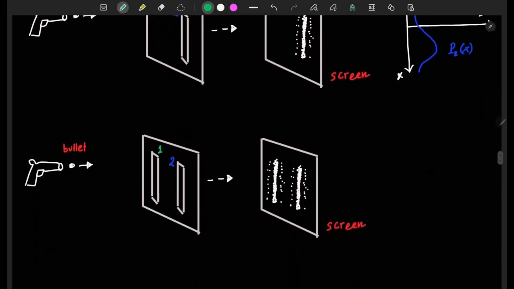So one slit, two slit, you're firing a bullet, and the bullet can either go through slit 1 or through slit 2. And you know what's going to happen because you know what happens individually. Basically, most of the bullets will end up either behind slit 1 or behind slit 2. Nothing in between, right? And you can obviously now guess what the pattern of the probability distribution will look like.